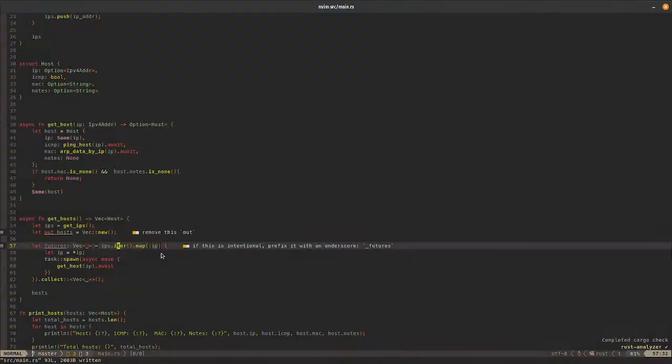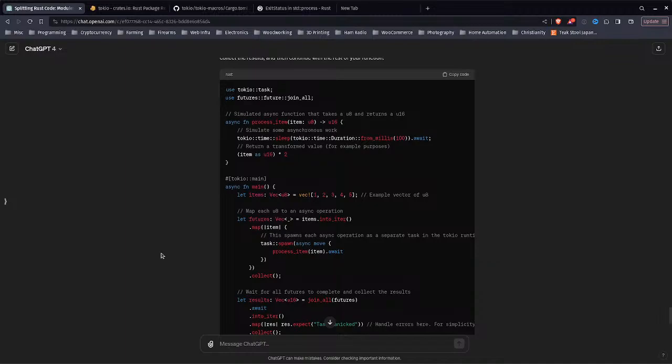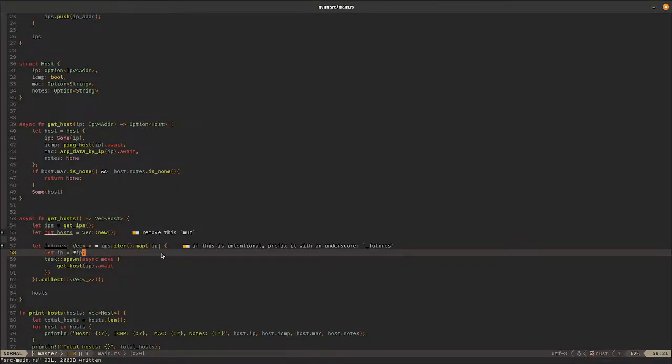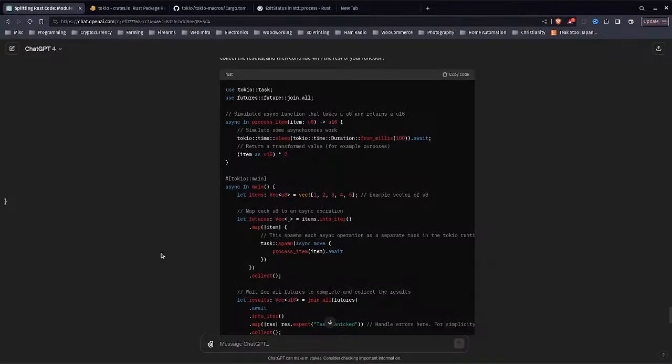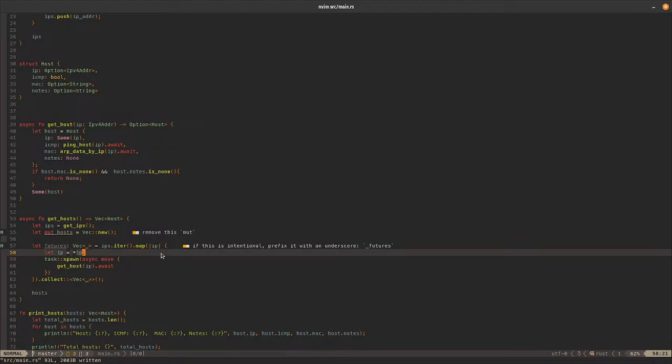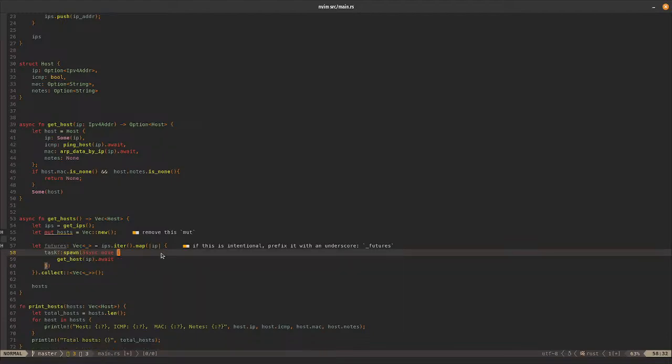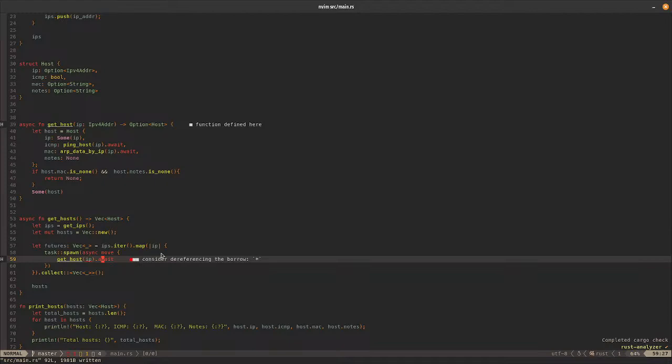Then we're mapping into a closure. Yeah, I don't understand that line. Let's just do that. Dereferencing the borrow.